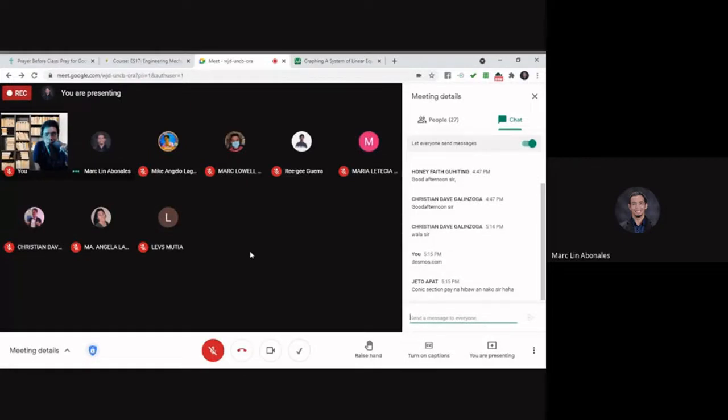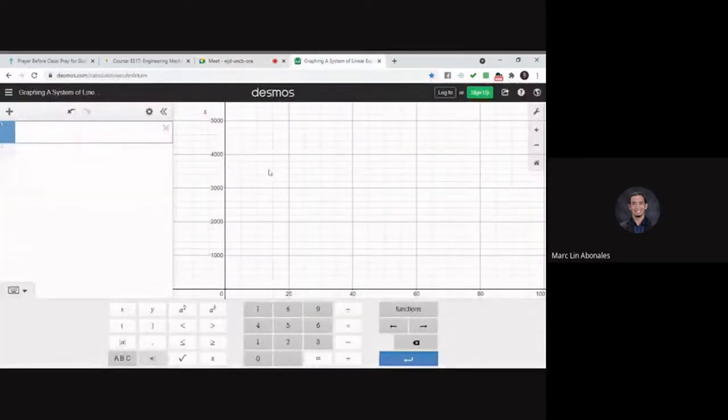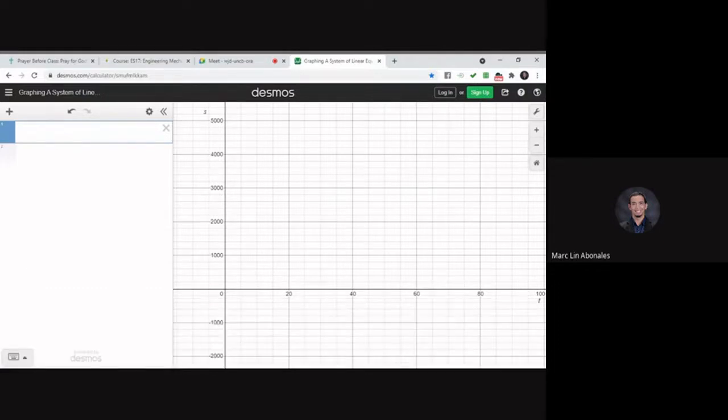Sige daw, if you're using a laptop, adto lang mo sa desmos.com. If you're using mobile, pwede pod download mo Desmos sa App Store or sa Play Store. So let us graph the two functions sa velocity natong gisolve kanina. So the first one, diri sa kilid is dira ninyo i-type ang mga functions, ang equations.